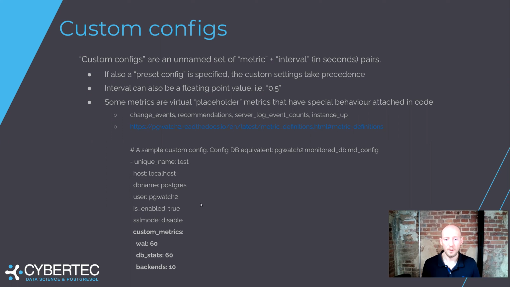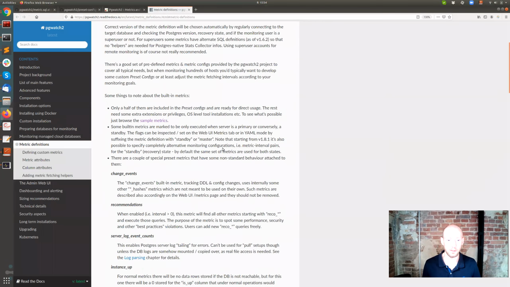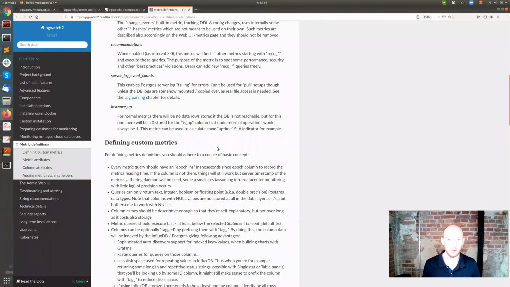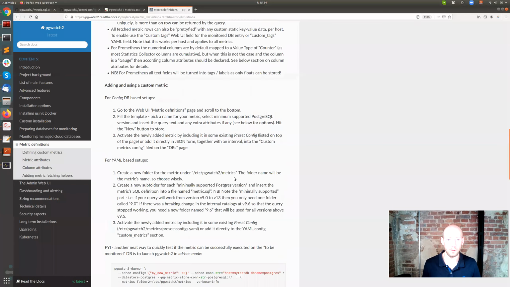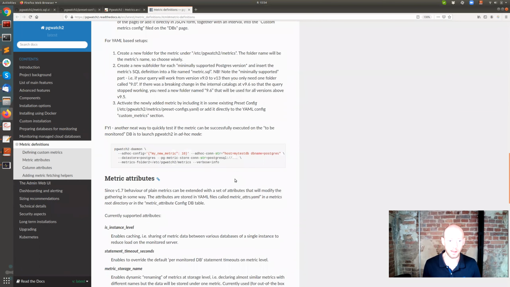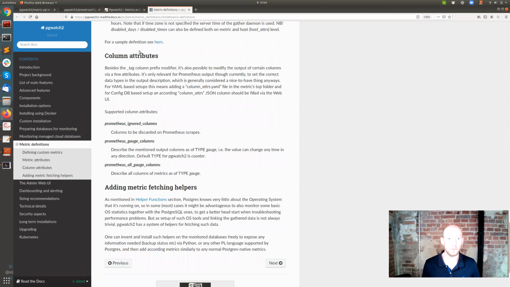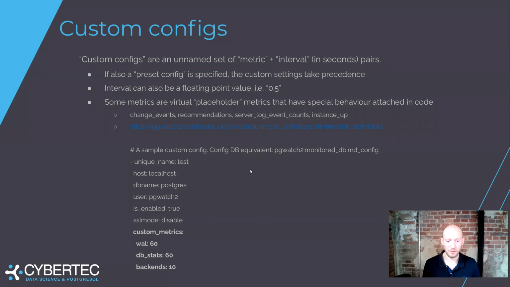How to define metrics is all documented nicely, what a metric is, and there are some special keywords, the tags system, and everything should be documented. So basically nothing too complex.